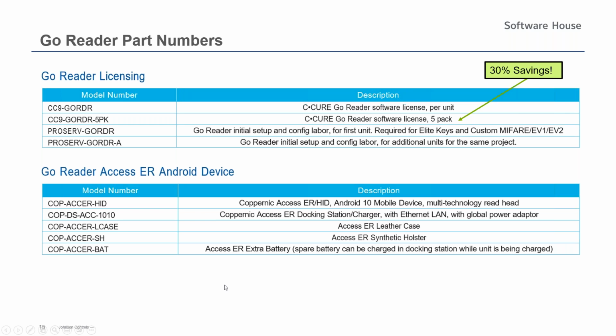Okay, then for the Access ER, the new all-in-one hardware device, you start off by ordering the main unit, first part number here. I would highly recommend the docking station. Then you have your options. You've got your case, your holster, and they can buy an extra battery or two just to have some available when you need to do two back-to-back shifts, for example.